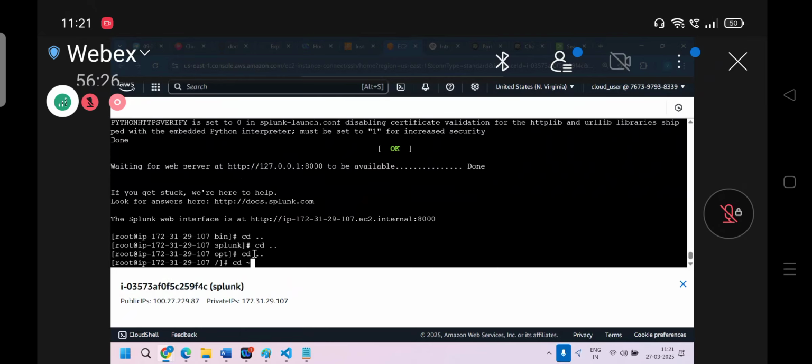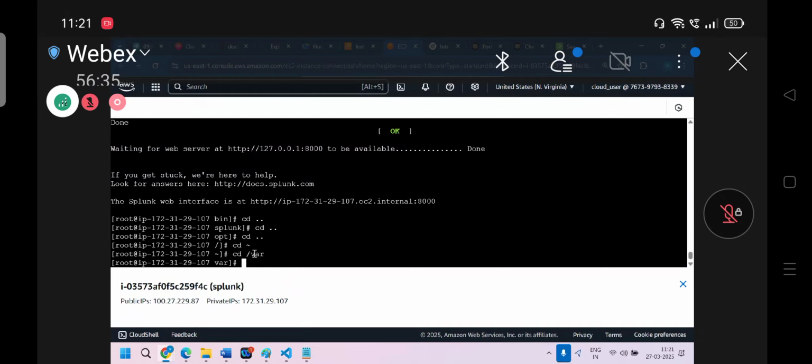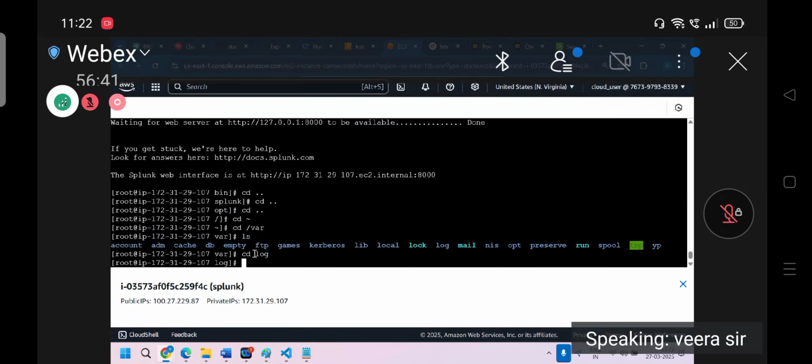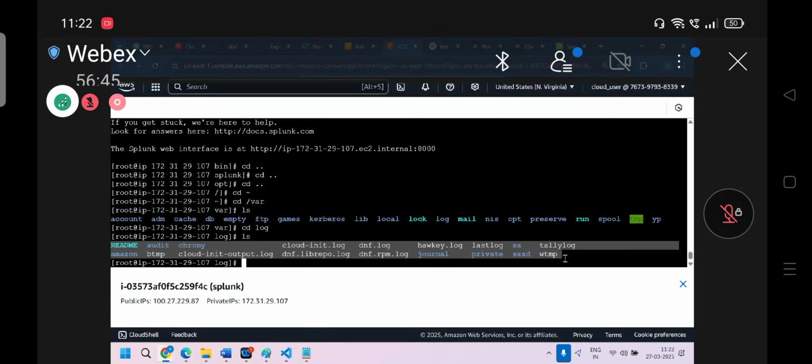I'm giving this path: cd where log. So all of these are being taken. I have given the entire path, right?